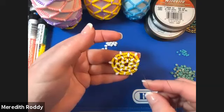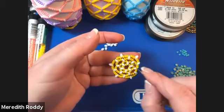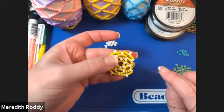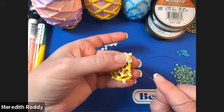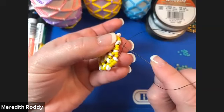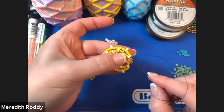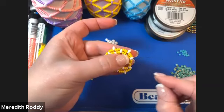So now I've come around here, I'm back again at the start. And how do I know I'm back at the start? Well, I've done 1, 2, 3, 4, 5, right? I just picked up my 6th one. And I also know, because there's that little telltale string right there. And I also know because the next Superduo in my round has thread coming out both sides.